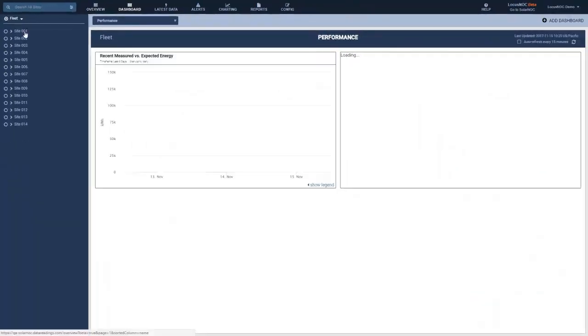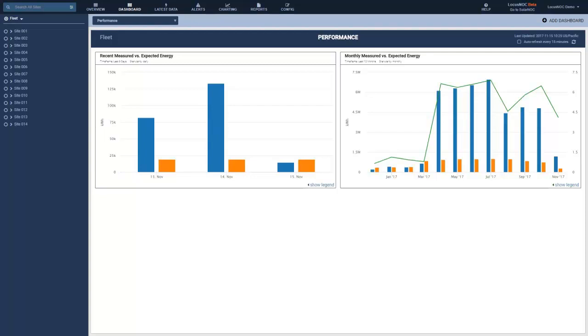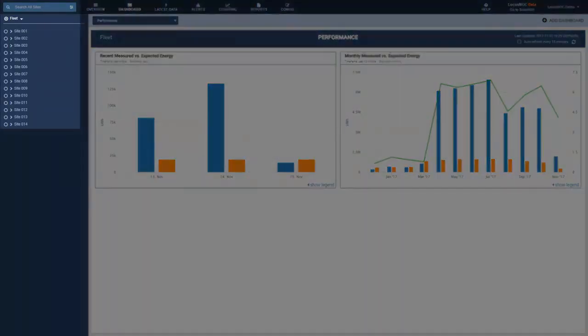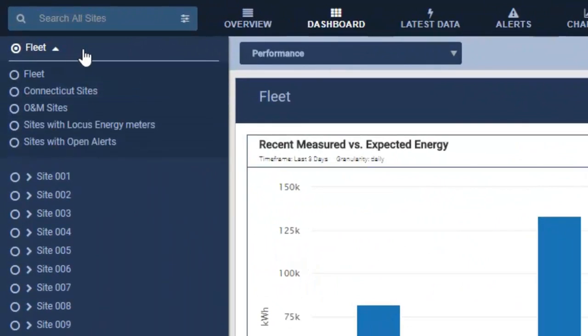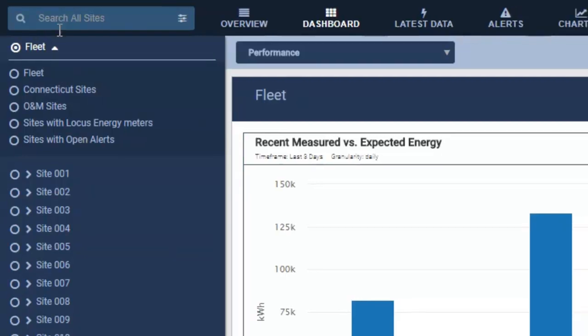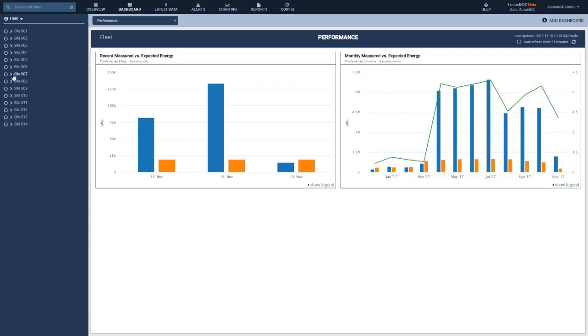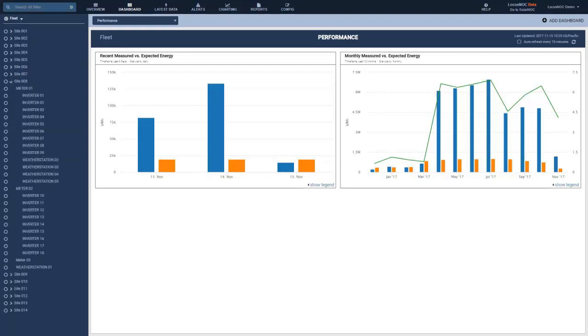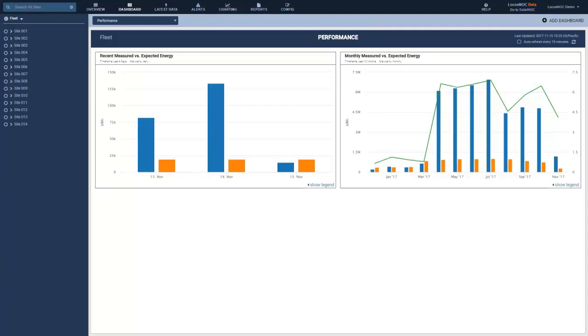LocusNOC. To select a particular entity and view the corresponding dashboard, use the Search Browse pane on the left side of the page. Along the top of this list, you will see an option for the fleet, which is currently selected to view the fleet dashboard. Here you can also select a particular group to view a dashboard for a set of sites, as in a portfolio dashboard view. Components are listed in the Search Browse pane on the left, but we do not currently support component-level dashboards. However, any custom site dashboard can pull in any component-level data. We'll see an example of this a little later.